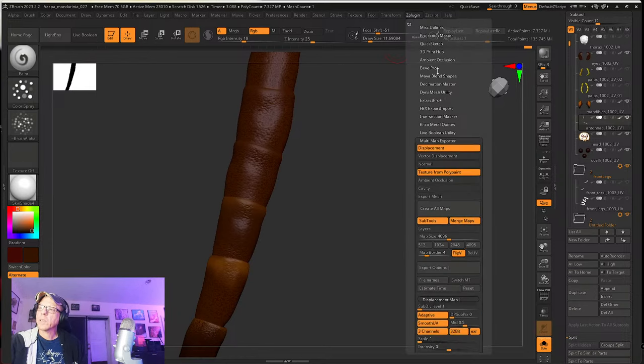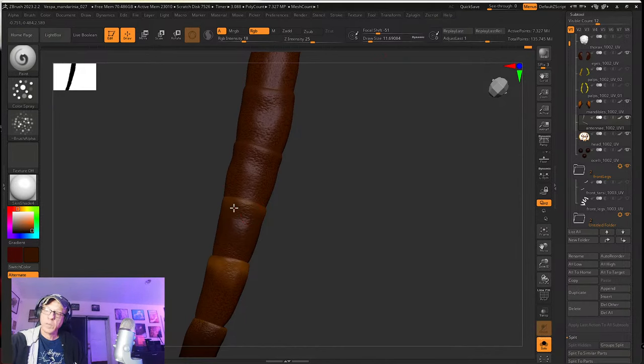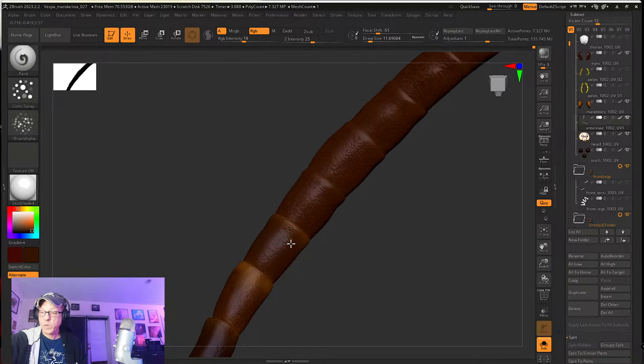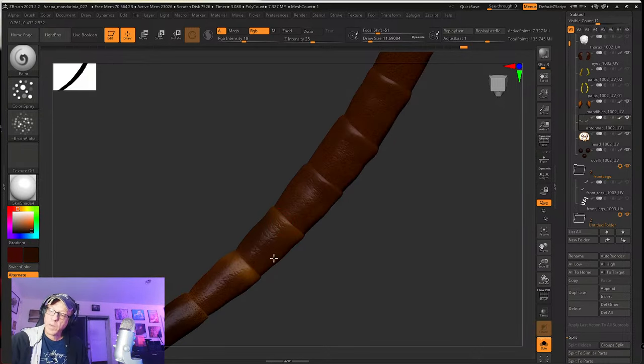If you look at Decimation Master, this keep UVs option is really great, because if you set up your UVs with your non-decimated version and then you decimate, turn on that keep UVs, then any of the same texture maps that you've used for your model in the non-decimated version will work on the decimated version. And it works pretty well. I haven't noticed too many problems with like seams or that kind of stuff. So decimation's a nice way to do a quick and dirty high-res model if you need it.